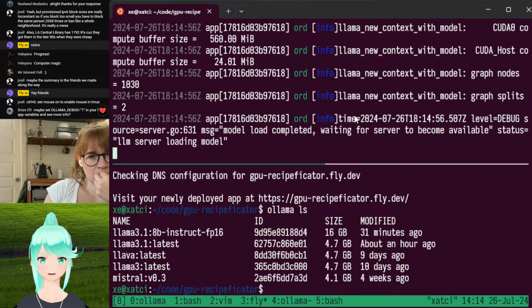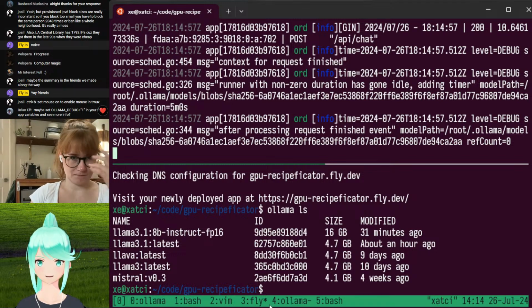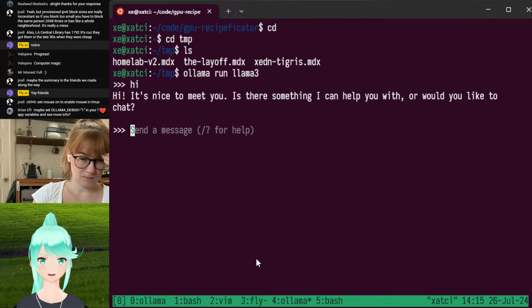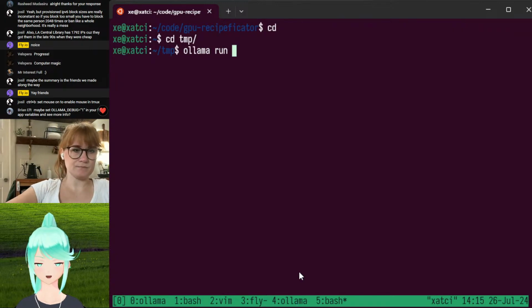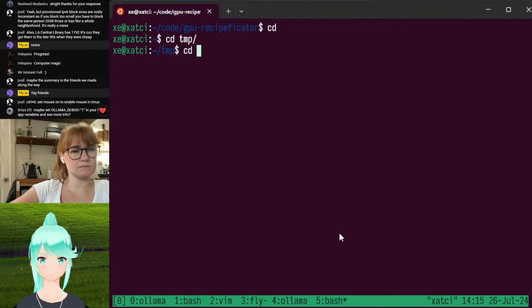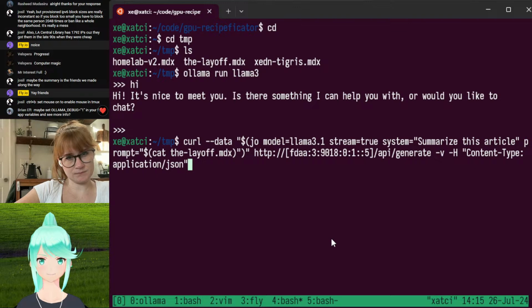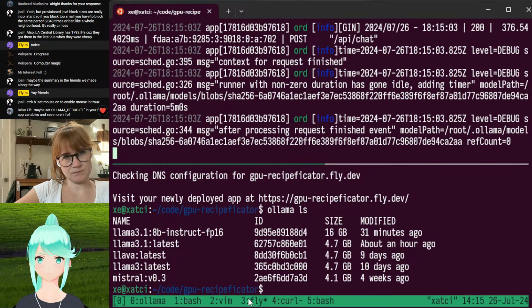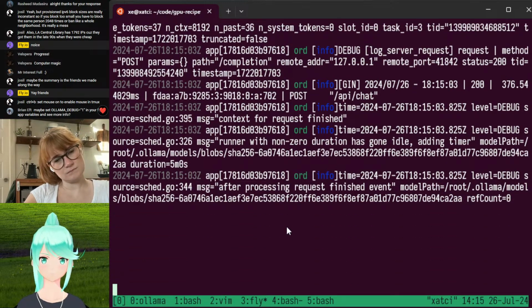The model load progress is going. It loads the model blob from the disk. Runner with non-zero duration hasn't gone idle. Good. Okay, so now let's see what happens if we run that fancy command. Is it just not getting to the right place?